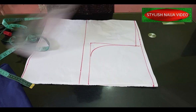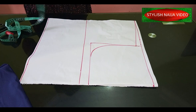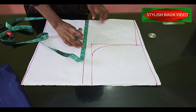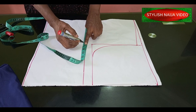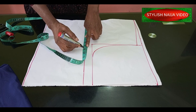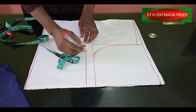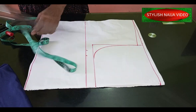Okay, so the next thing we're going to add now is our bust measurement. If you notice, it's not a very tight jacket. It depends on what you want, how tight you actually want it to be. So for mine, my bust measurement is 36, which is 9. So I'm going to add 1 inch to it to make it 10. So that's 40. I don't want it to be tight, so that is why I'm doing that. I'll just add an extra 1 inch for stitching allowance.